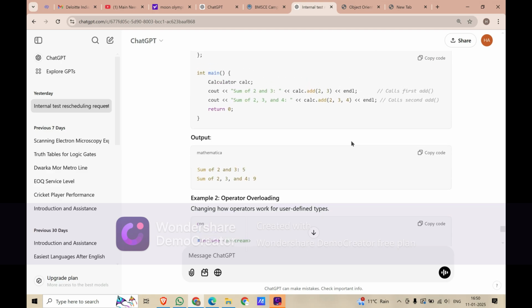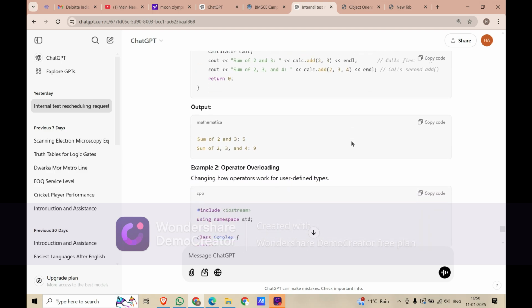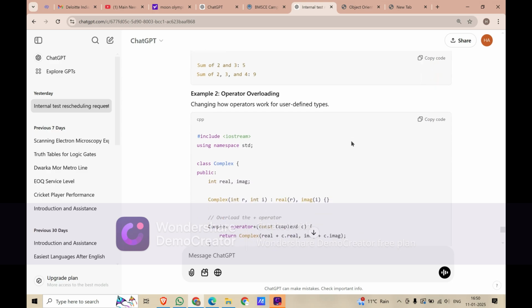Added method overloading, I have to do this.